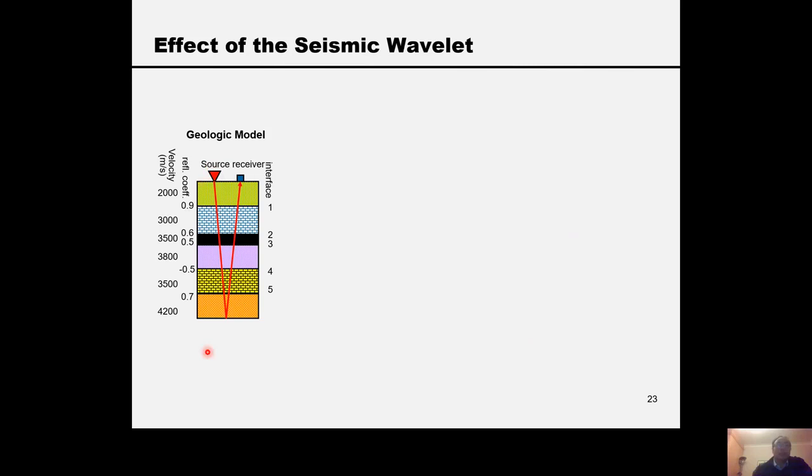So this is in depth, and each layer's physical property is represented by different velocities, and the difference between two layers is quantitatively given by the reflection coefficient. Ideally, what we record in seismology should be something like this. We have receivers on the surface, recording in time, so you should have a series in time, the units in seconds, and this is the reflectivity series, right? That's the ideal situation. This is the ultimate target we try to reach, right?